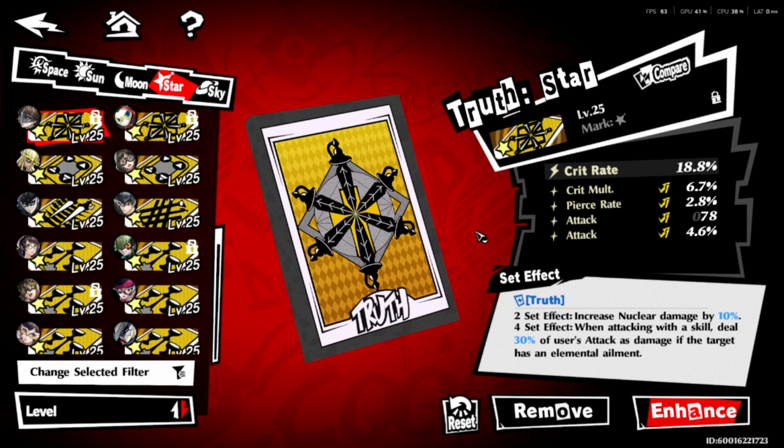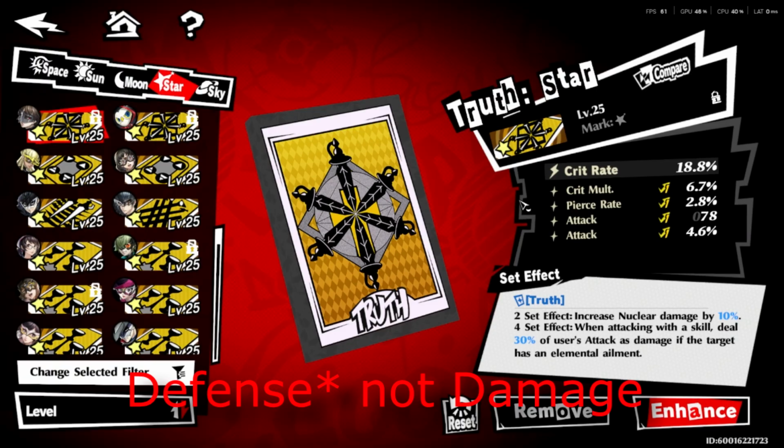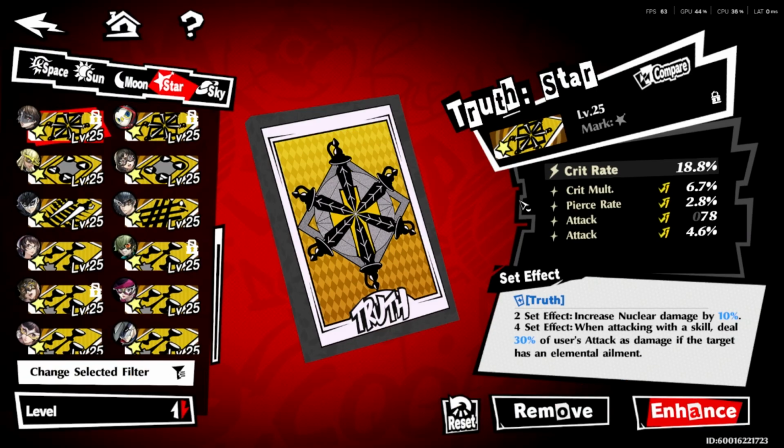As I mentioned earlier, Pierce Rate is very, very good. However, it's also fairly rare. So the general great stats you want to look for on cards like these with DPS characters are attack, attack percent, crit rate and crit mult, and attack mult. Damage isn't really doing anything for you, but it's also not hurting you. Same with HP. It's not gonna hurt or help.